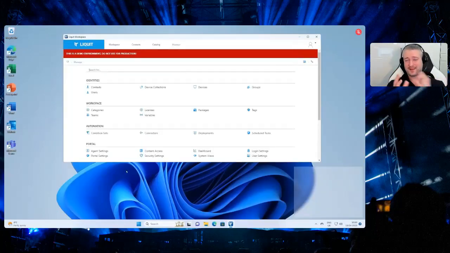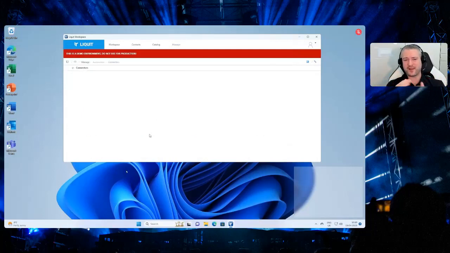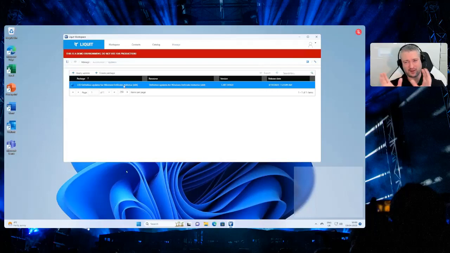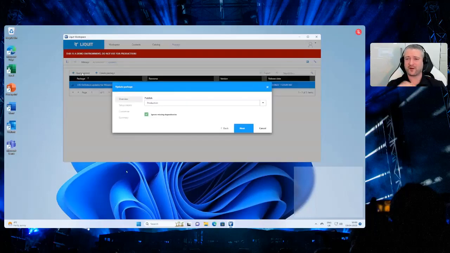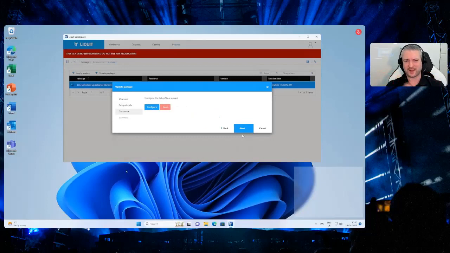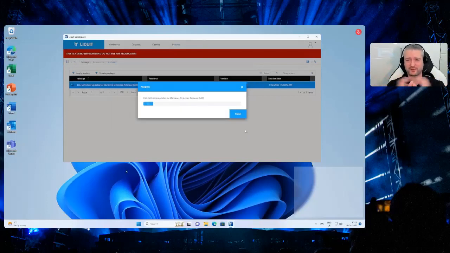Now, another key piece of this is the updates piece. So we make it very easy to update these applications too. So if I go back to Liquid Setup Store and click on updates, you'll see a list, I'll show you a bigger list shortly, of the applications that are available to be updated. And you can see here we've got definition updates for Microsoft Defender. No critical vulnerabilities against that, which is great. I'll click next. I can then simply click finish and then have those updates pushed out to, in this case, those Windows devices for those definition updates. It's as simple as that. That's how we can apply those updates. But we have a number of really innovative ways of doing that, especially when it comes to critical vulnerabilities.